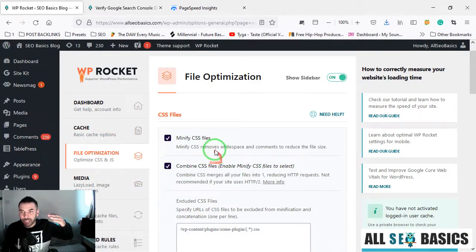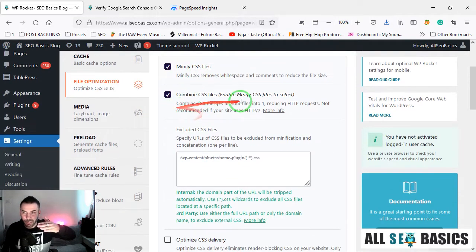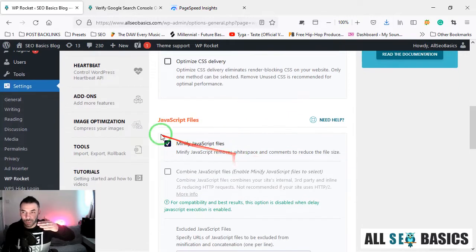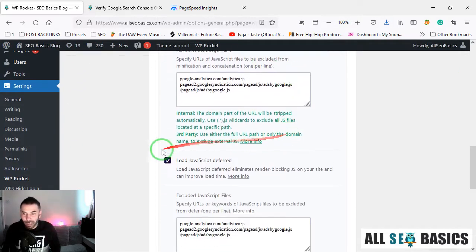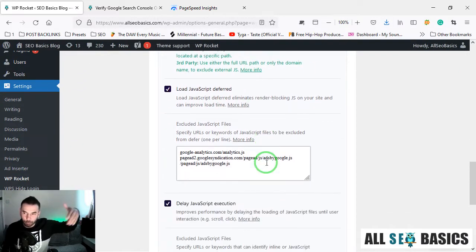You can minify the CSS files and combine the CSS, as well as do the same with JavaScript, and you can defer the JavaScript execution. We're going to be looking more into these WP Rocket settings later on, how to minimize the load time and get a good page score.